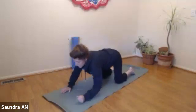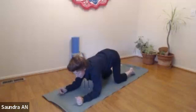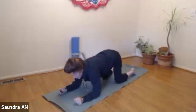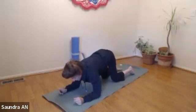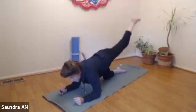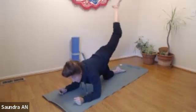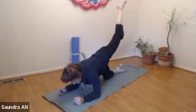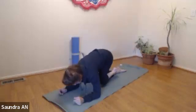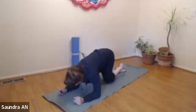So let's come down to the forearms, just bring some of that weight off of the wrists, and we'll do these leg lifts this way. So bring that left leg up and begin to do that leg and curl it in. Inhale, lift and point, exhale, curl it in. Lift and point, curl it in. We'll do this about 4 more times. That's just half a dozen times on each side.